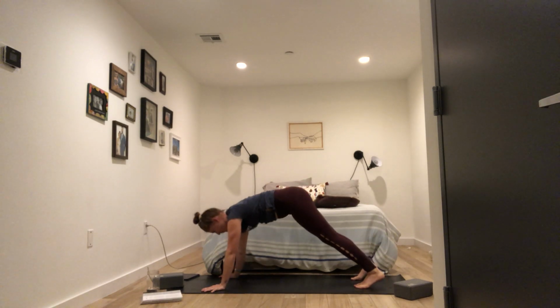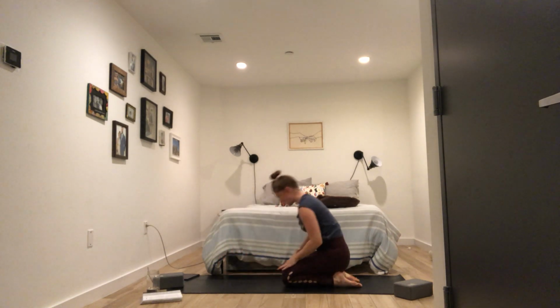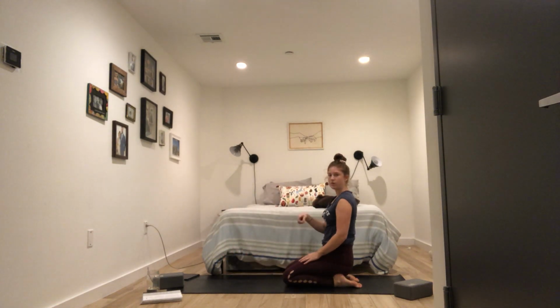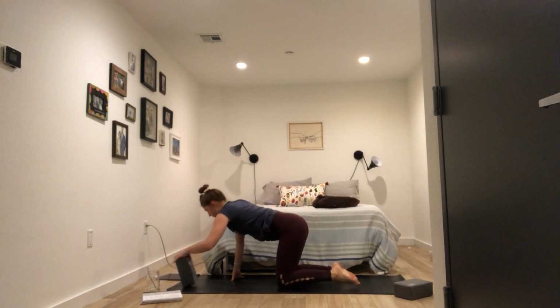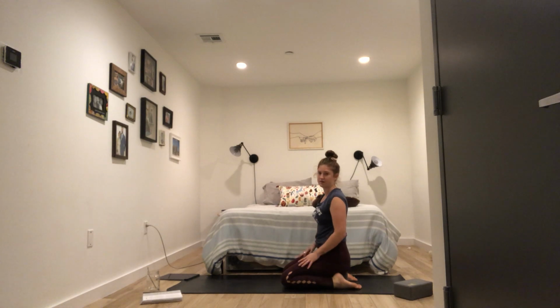Inhale, plank pose, shift forward. Exhale, drop down onto your knees and have a seat on your heels. Before we go again, if you have a block or something that you would like to sit on, if your hips or ankles feel a little tight, you can always sit on that.